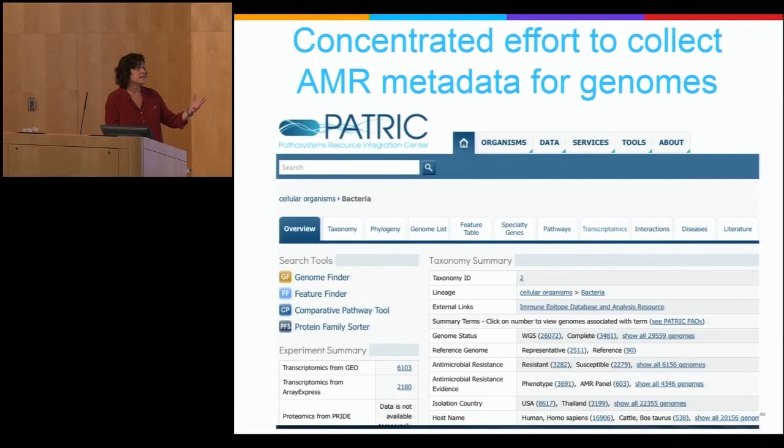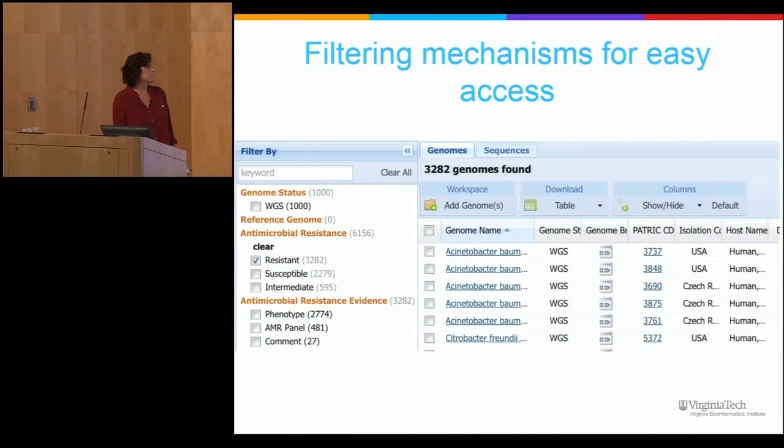Now, there can be different ways that that data is brought in. Some of it is tagged to genomes, and I think this is going to be the most valuable method, when you know that that genome is resistant or susceptible or intermediate to a whole antibiotic panel. If you can integrate that data so that it's easy for the biologist and also the computer scientist to see right away, then they can filter on that data and look at it.